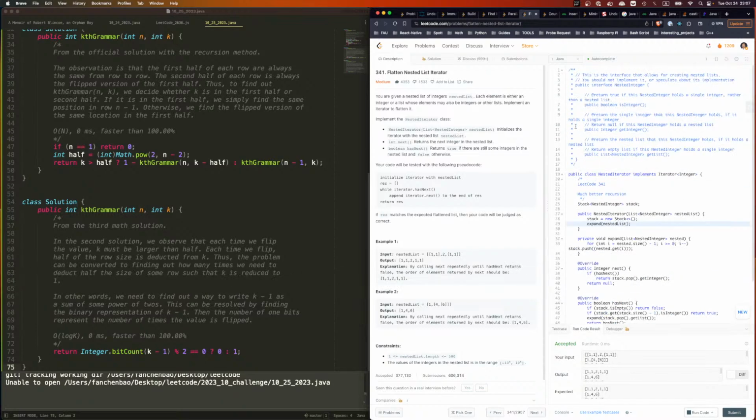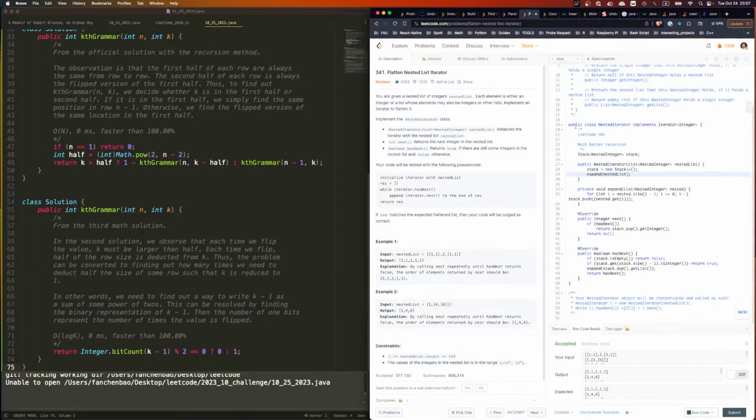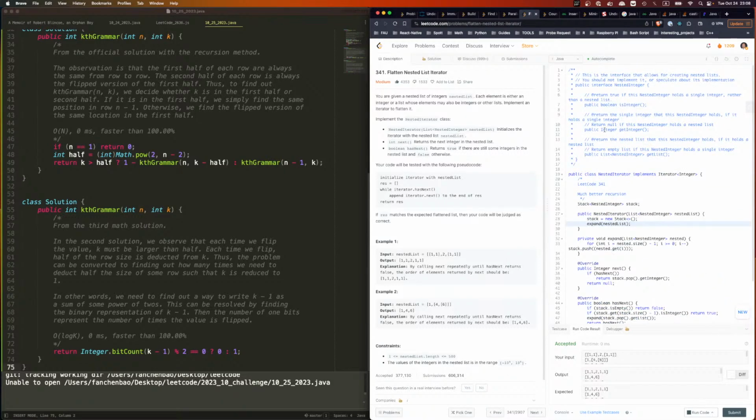Oh, I put this one here, flat and nested. Oh, because it has the, what's the solution? The recursion, right?